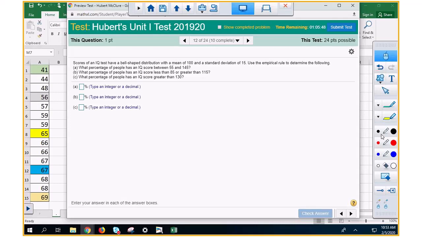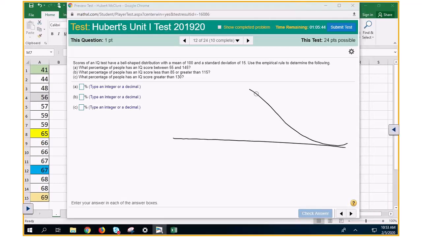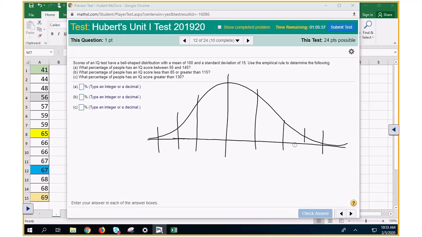So you should be able to do this and just draw it out. Of course, you might get smart, like some people, and already have it drawn. But that would require y'all to do extra work. 115, 130, 145, and 160. Y'all check my math. 85, 70, and 55.